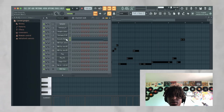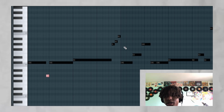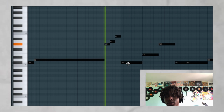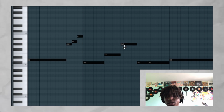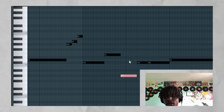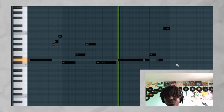Pretty simple bass pattern, acoustic bass from Flex. With basses, use the root note of the chord, so we were in C sharp minor 7, and use fifths. This G sharp is a fifth away from C sharp, and it can make cool, groovy bass lines. Here in the piano, it does this thing too. Again, G sharp is a fifth away from C sharp, but on the lower side, so we just brought it up, but this is to transition to it. And then it goes back.